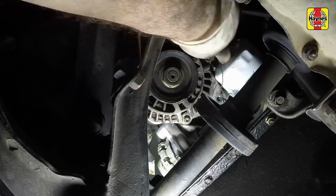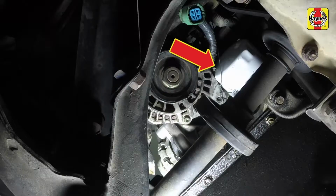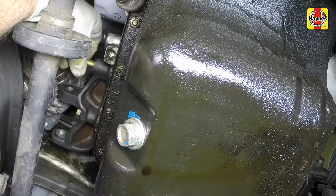It is a good idea to support the alternator with a length of wire so that it won't interfere with the remaining steps. Remove the lower alternator mounting bracket.